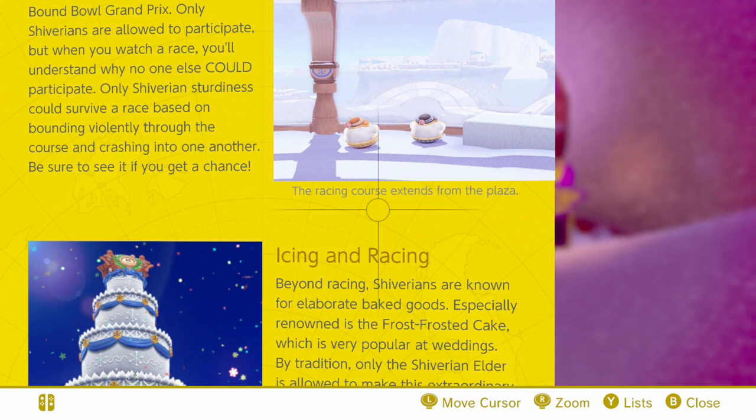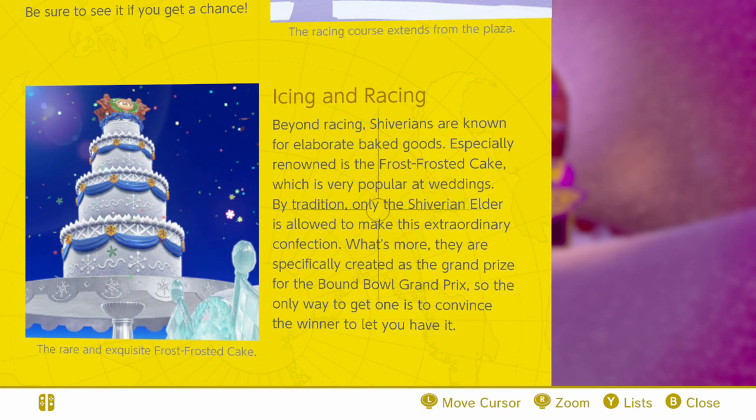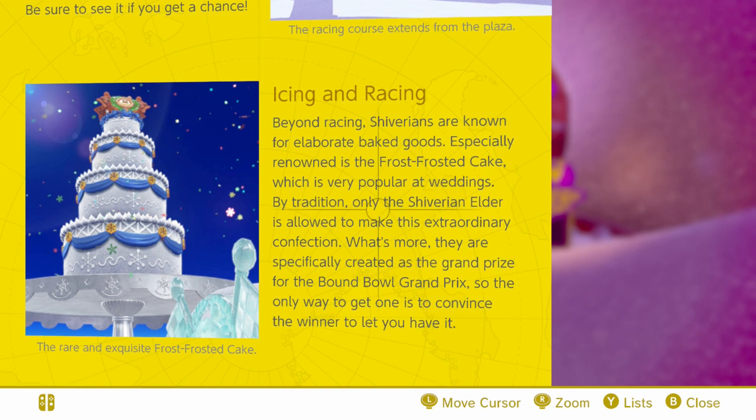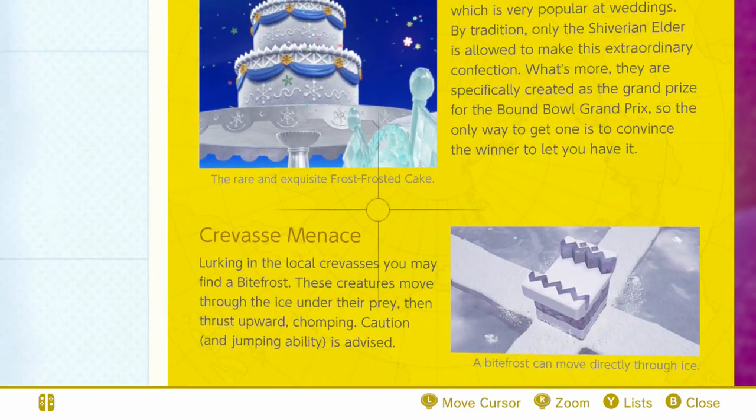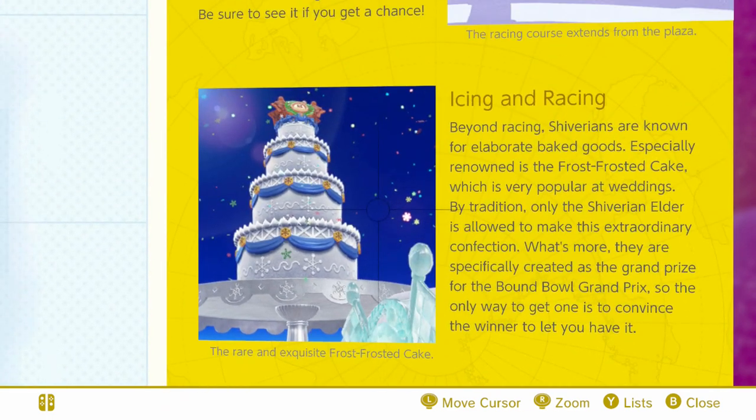The racing course extends from the plaza. Icing and racing. Beyond racing, Shivrians are known for elaborate baked goods. Especially renowned is the frosted cake, which is very popular at weddings, of course. By tradition, only a Shivrian elder is allowed to make this extraordinary confection. What's more, they are specifically created as the grand prize for the Bone Bowl Grand Prix, so the only way to get one is to convince the winner to let you have it. Or, you know, Bowser steals it. The rare and exquisite frosted cake.